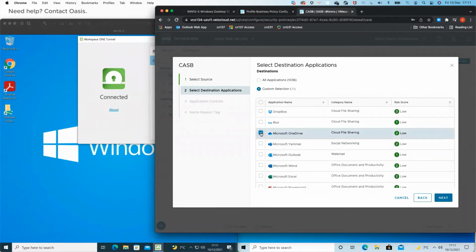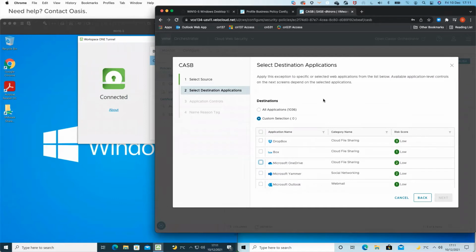And we can select one or multiple applications by clicking on the button to the left hand side. Each one of these applications is assigned a category and its own risk score. If we want to, we can select all the applications by clicking the All Applications button, but in this case let's do a custom selection and select some file sharing apps.